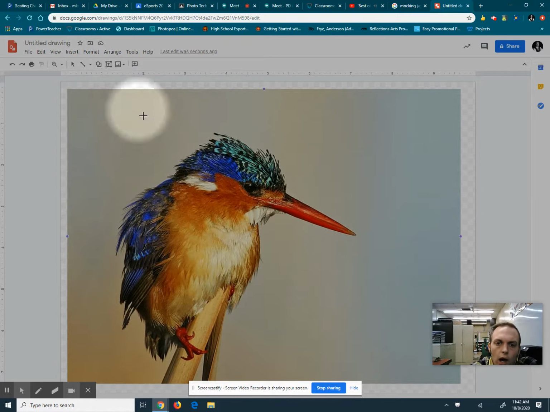Okay, and so I'm going to grab the line tool, but I'm going to grab the curve line tool. Okay, and like before, I'm going to break this down into colors and then kind of arrange them into certain layers. I'm going to start here with this blue area of the head. Okay, and when you're using layers, it is a fantastic idea to do a little bit more than what you have to, right? So for this blue, I could just go around the outside here. I'm going to do more than that, actually. I'm going to start right here in this white area, okay, and I'm going to come over here.